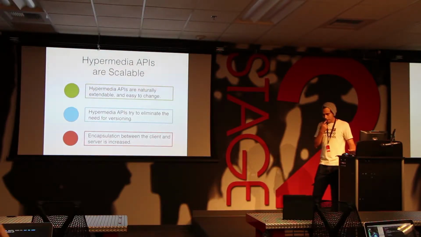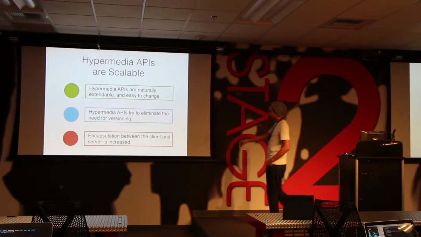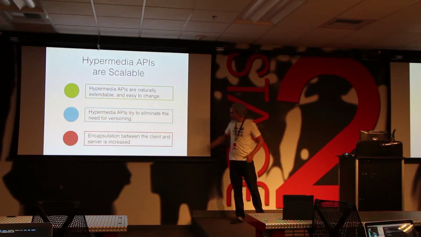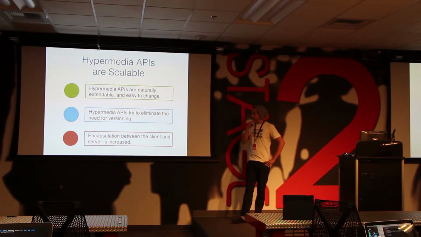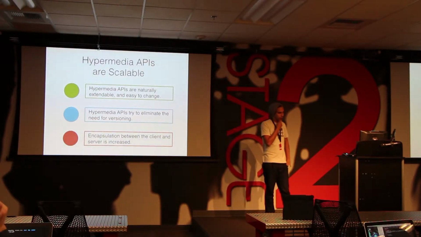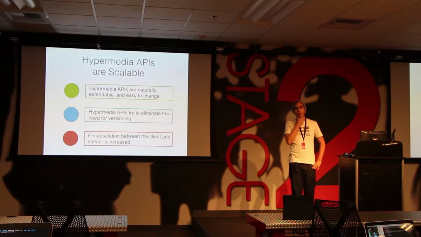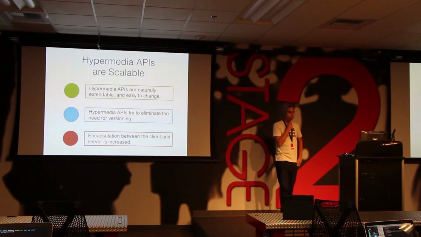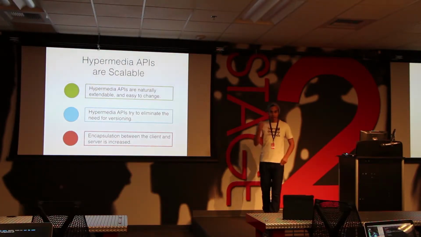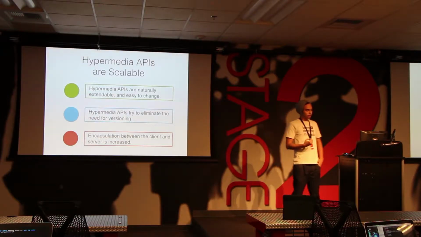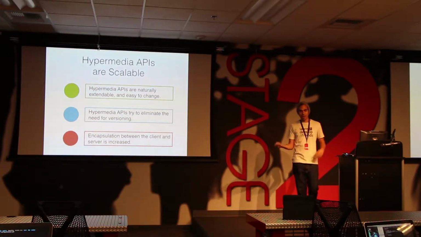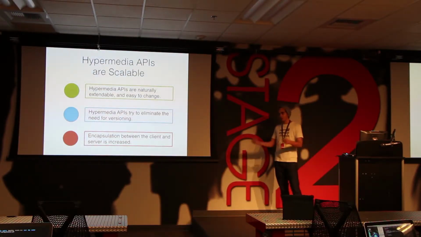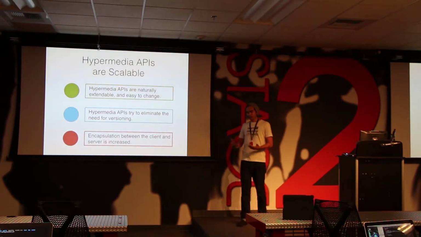And so finally I come to the last one, which was the middle one, for anyone who's keeping track, is Hypermedia APIs trying to eliminate a need for versioning. Now, how many people version their APIs? Right? Because a lot of us have to, because usually when it comes to breaking compatibility, you will probably end up having to version to alleviate some of the code.